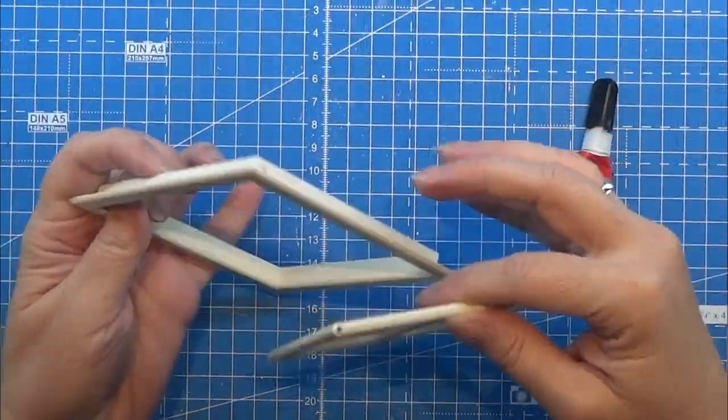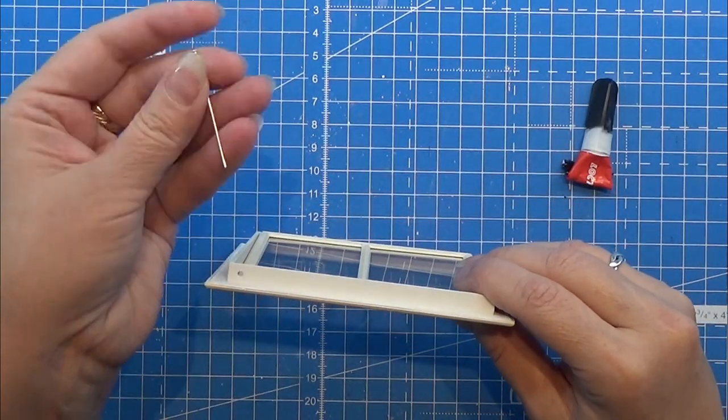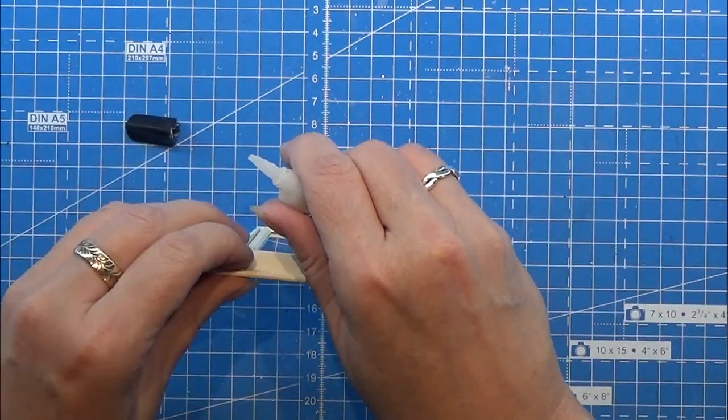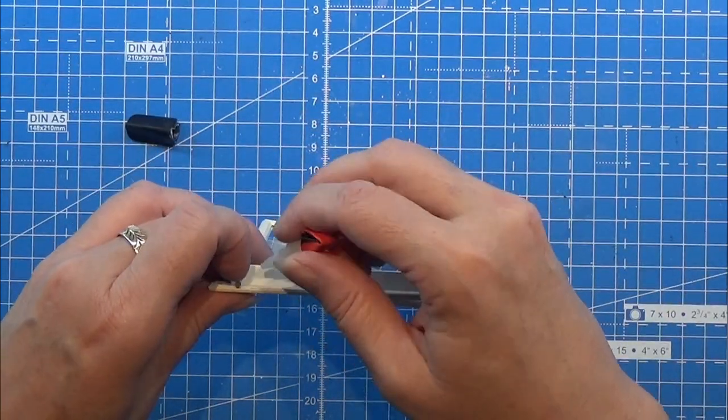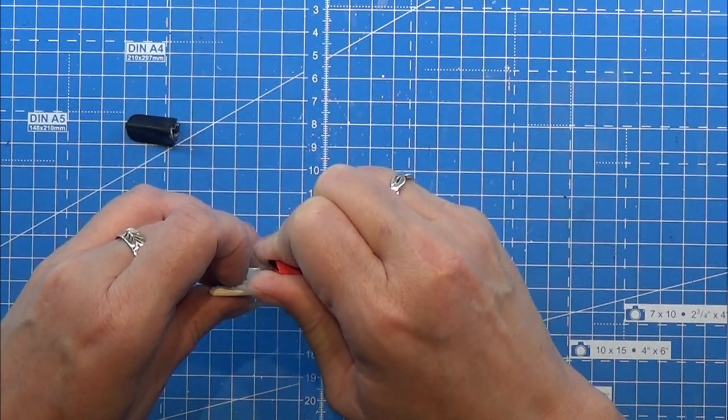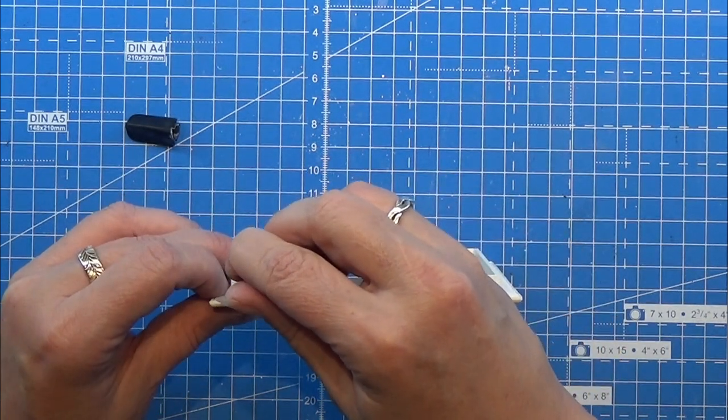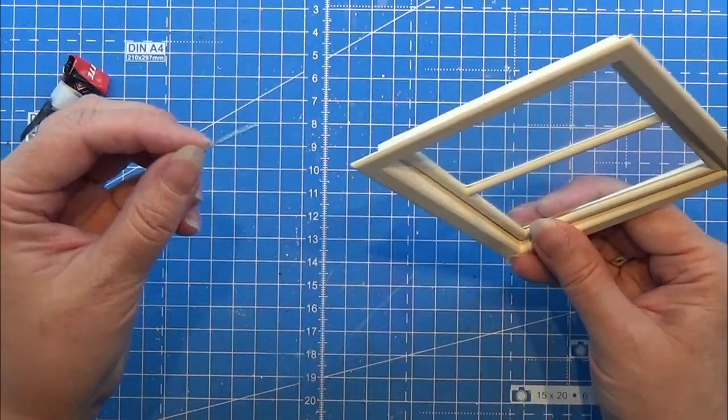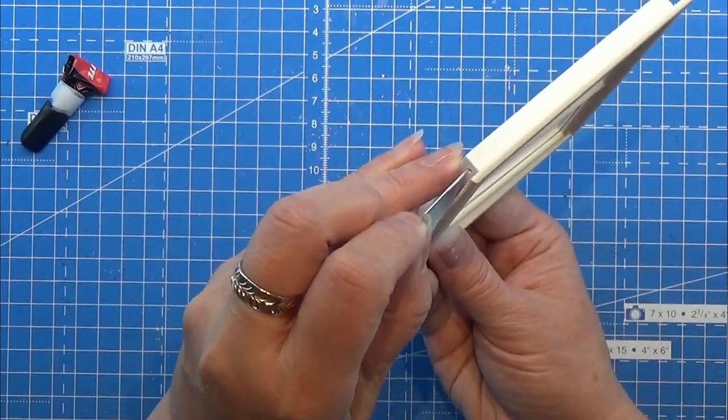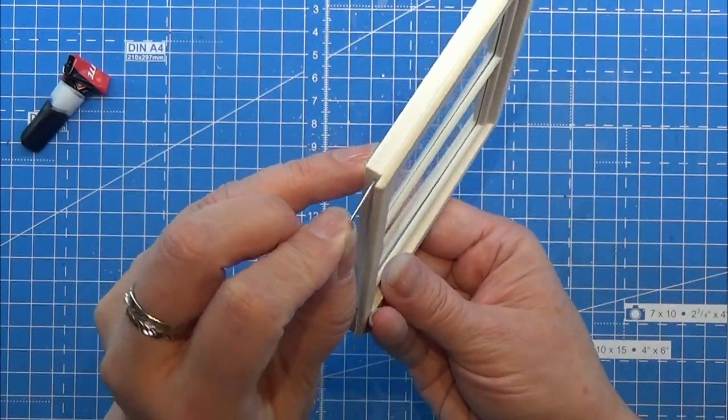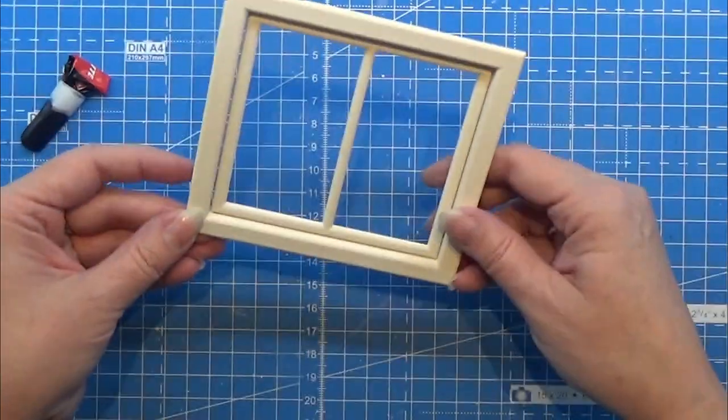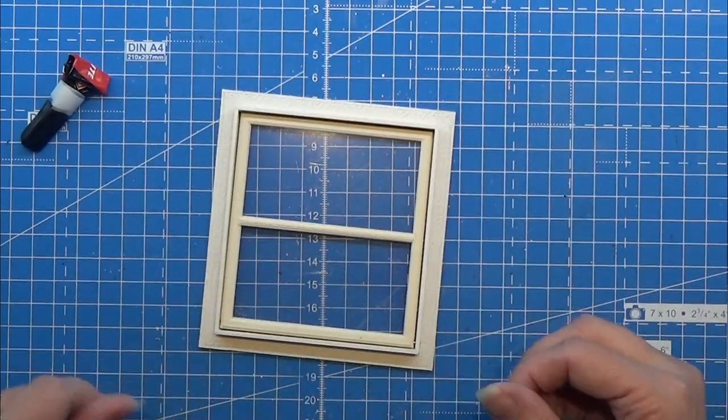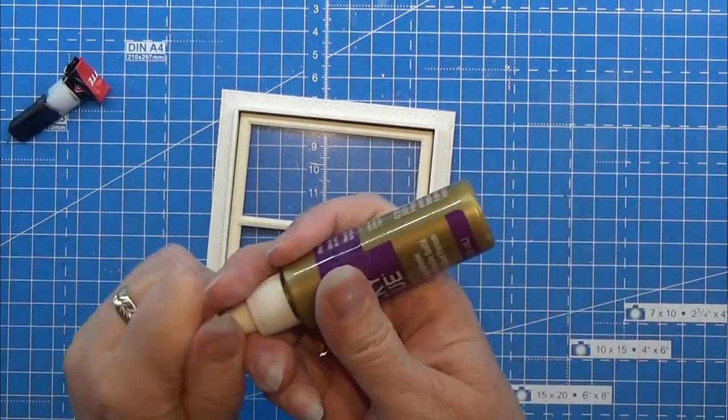After a minute or two, the window here was ready. I'm just using some eye pins, poking the eye pin from top down, and I'm using a tiny bit of super glue to glue this one in place so that it won't fall out when I'm placing my window. And this super glue is almost empty. Then I'm taking another one from the bottom and up, making sure it's going into the window. And the hole is big enough for you to use a piece of your filament if you don't have these eye pins.